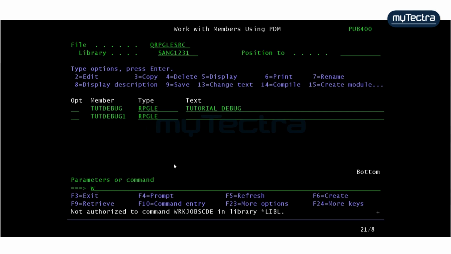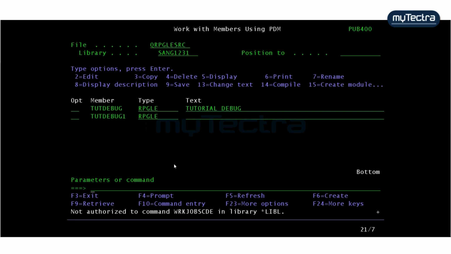One more thing: this is the IBM supplied job scheduler. It depends on companies whether they want to go for any other job scheduler. There are multiple job schedulers in the market, so you can install them. We can set up different types of job schedulers in our AS400 system.